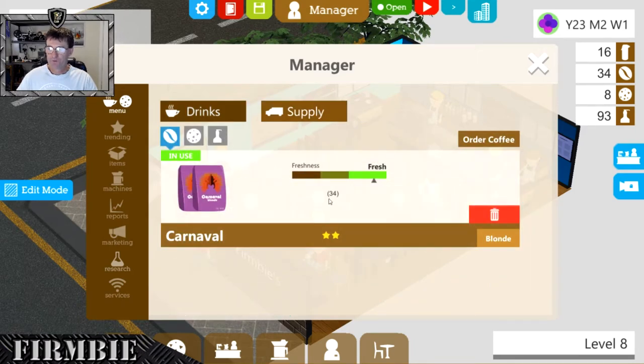So we've got 34 beans in use. As you can see, we've got a little triangle here that shows us the freshness of that particular product. As you use those up and the freshness decreases, that arrow will come down here and eventually get down here. There's not too many people that would like coffee that's not fresh, so if you sell it while it's fresh, you do get more money. Now, as you can see, these cookies are not fresh at all. So what I will do is order some food.